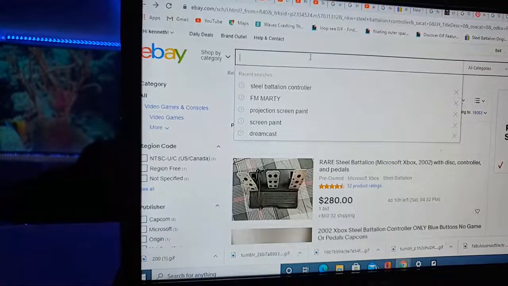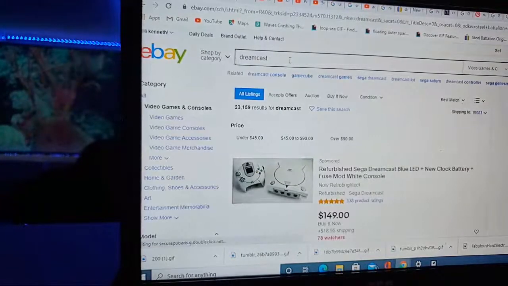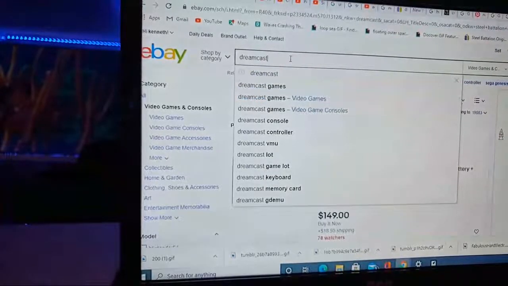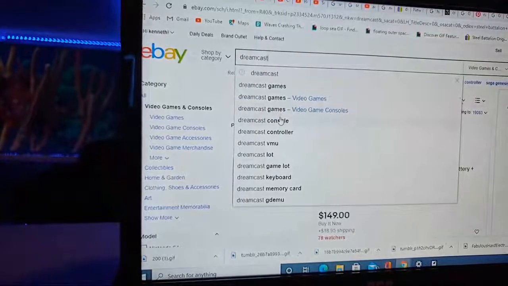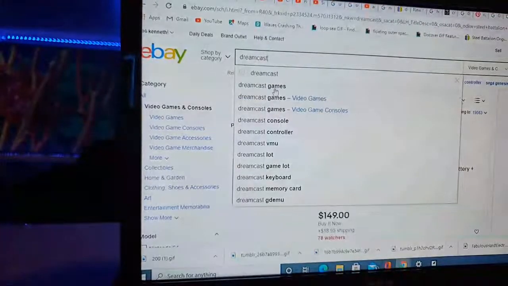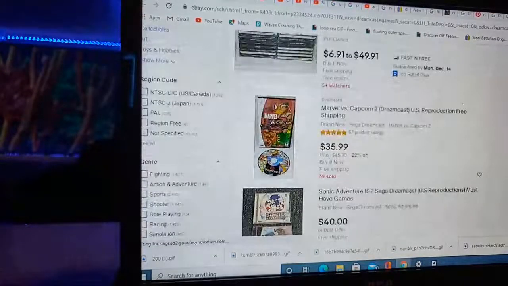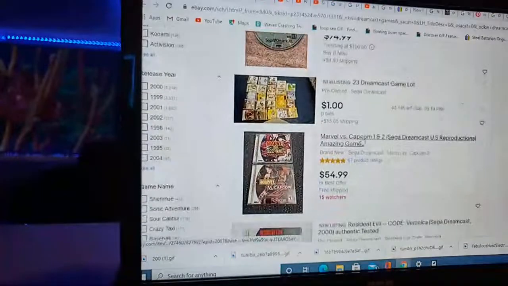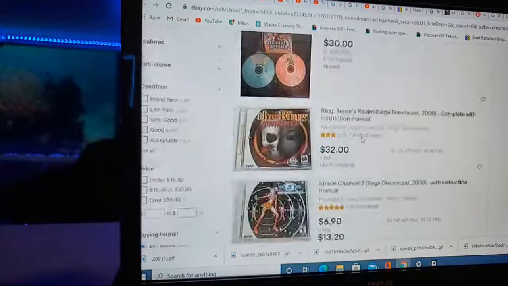Are there any Dreamcast games I don't own yet? I already bought a Dreamcast system. I just bought one. I'm gonna see if they got any games on here. Oh, they got the keyboard and mouse. I remember the keyboard and mouse. I was using that for Unreal Tournament. Let me see what kind of games you got for the console. See if you got anything in here I don't have. I got this one already. I'm not a big fan of Sonic. $1. Not a big fan of Resident Evil.